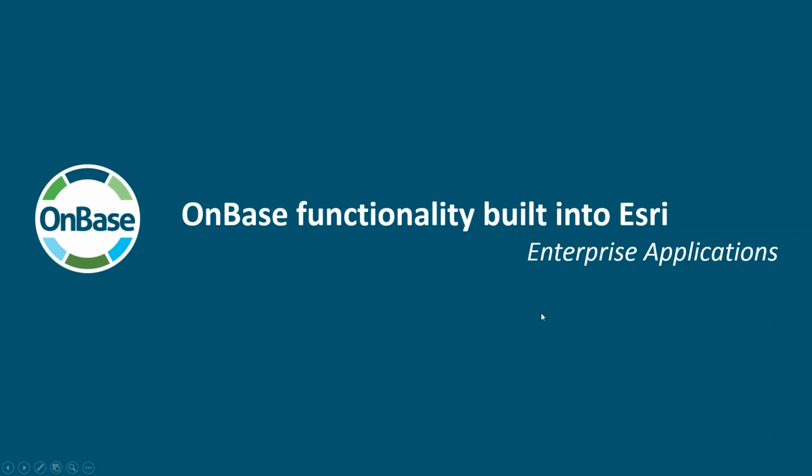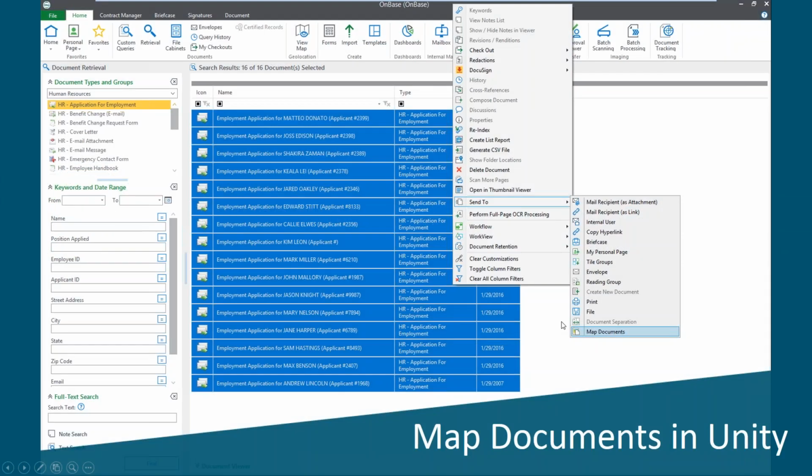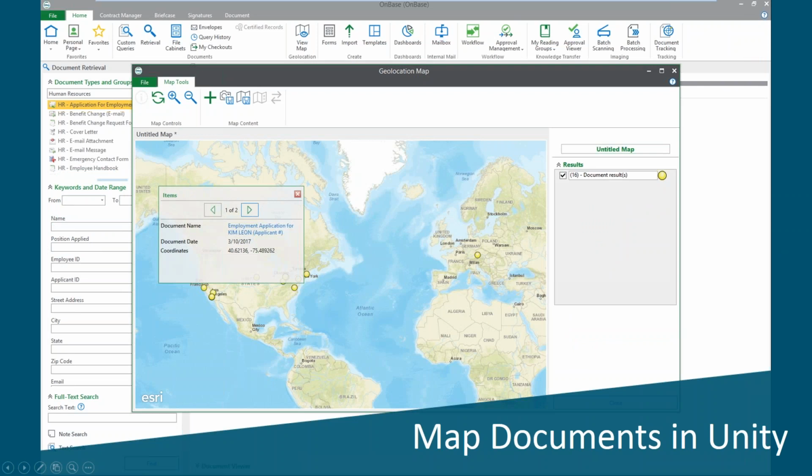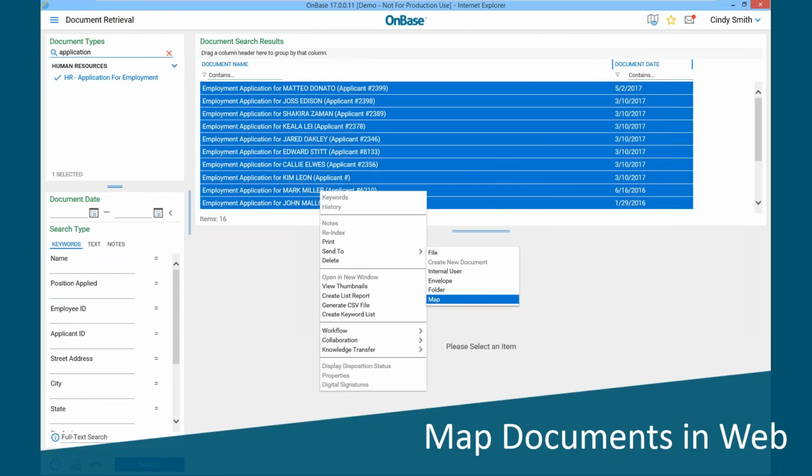And one more example of a purpose-built integration is Esri. We have a really great integration with Esri. We can take documents in the Unity client and send them to an Esri map so that we can get more information about them. A lot of people are using this for data analysis. It's also really important for industries that might use Esri to have their field inspectors or service providers go out into the field, and they're able to access that information from the maps they're using as part of their work.